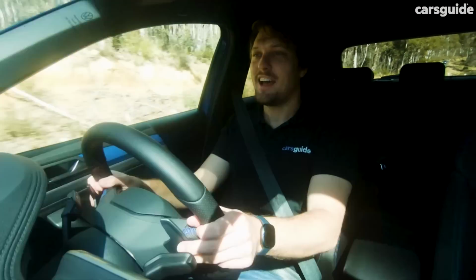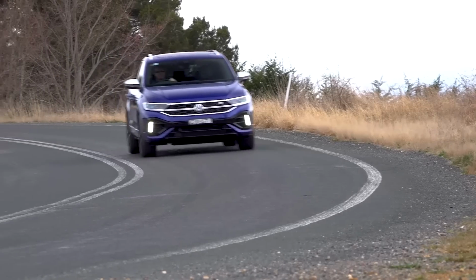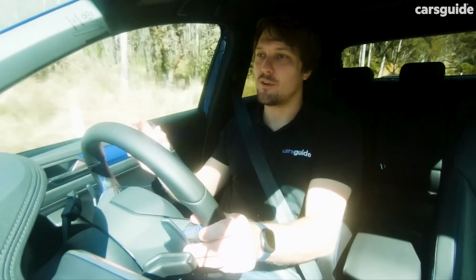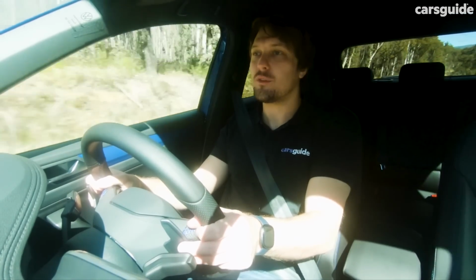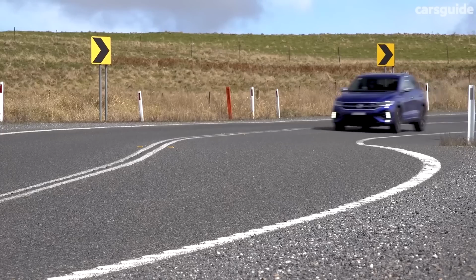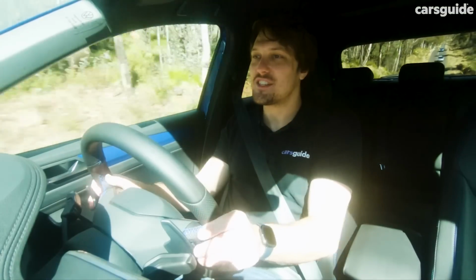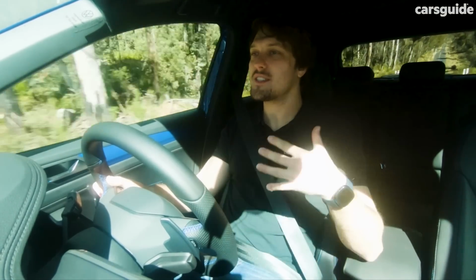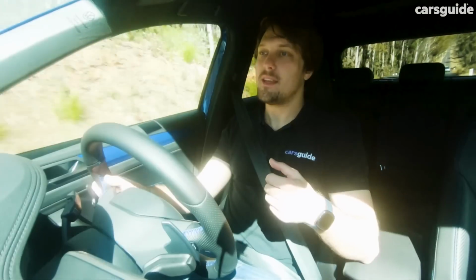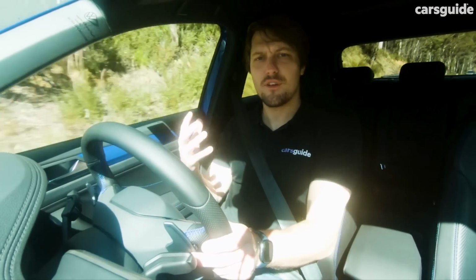It actually makes it a little bit terrifying in the corners because you can take them quite fast. It's got a lot of traction from that all-wheel drive system, and there are excellent tires clad onto these wheels, so it will handle corners really well. But it's just the fact that you're getting thrown about side to side as you're enjoying what it has to offer, and it's just not as secure or safe feeling as something like the Golf R or the Tiguan R, for example, which is heavier and also has that all-wheel drive system, so it feels like it's got your back in the corners.